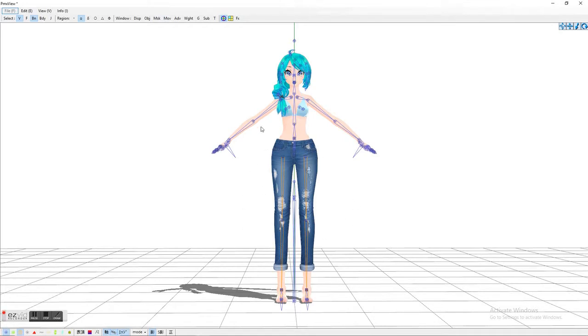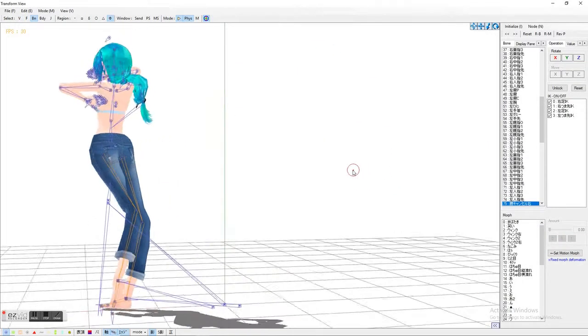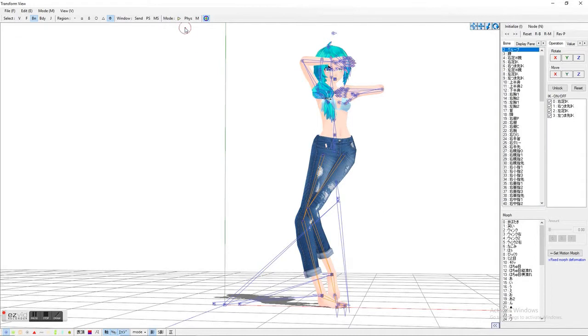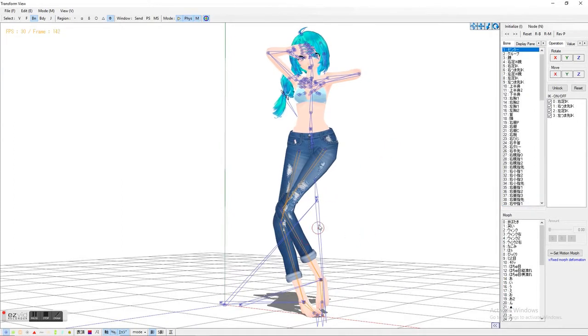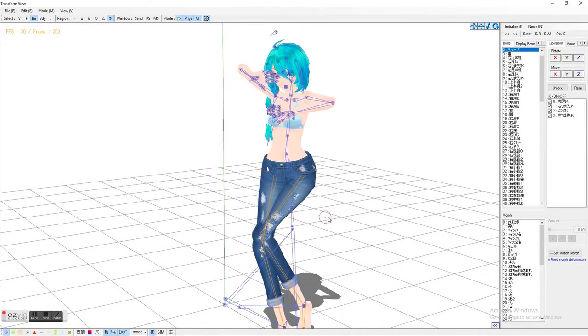this whole piece of my model right here is gone. So I'm assuming that's sometimes why it does, because that's usually when it messes up for me, is when I cut off large chunks. So when I click transform, you'll see that the knees are really screwed up. So again, that's kind of why I assume that that's what it is, and the model will come out standing fine, but as soon as you put on a motion or a pose or something, it shows you really what's wrong.